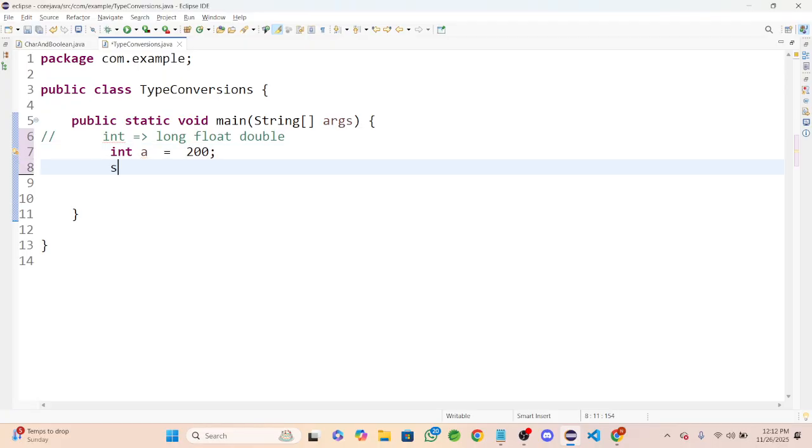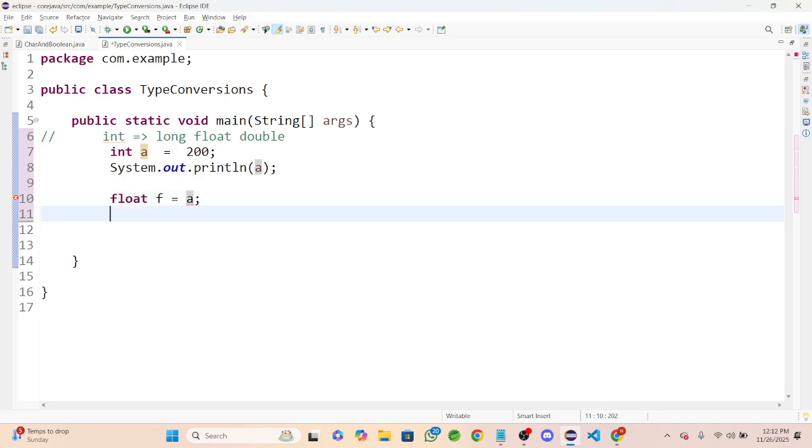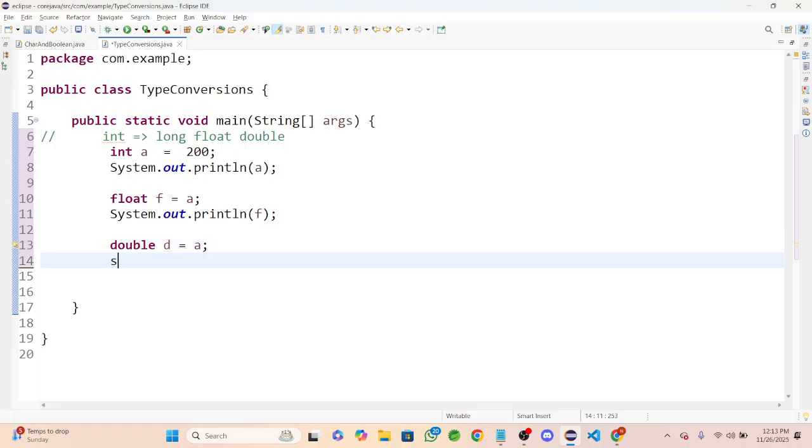Just print it, and I want to convert into float. Take the float, pass the variable of int to the float, and print the float variable. Then take the double, d is equal to the passed variable, then print the double variable.